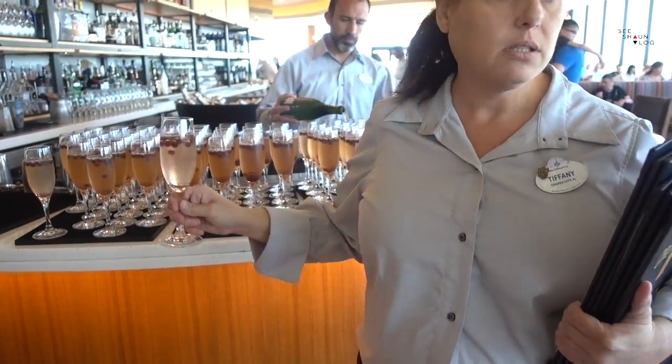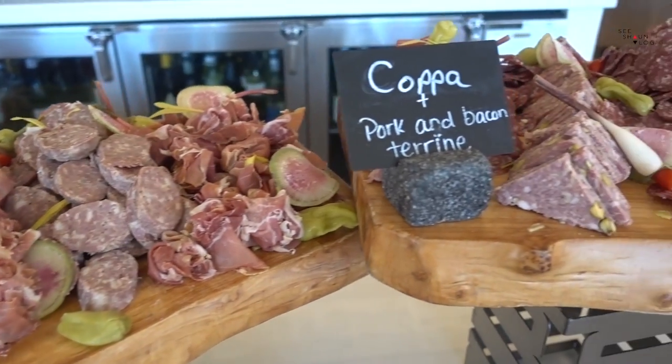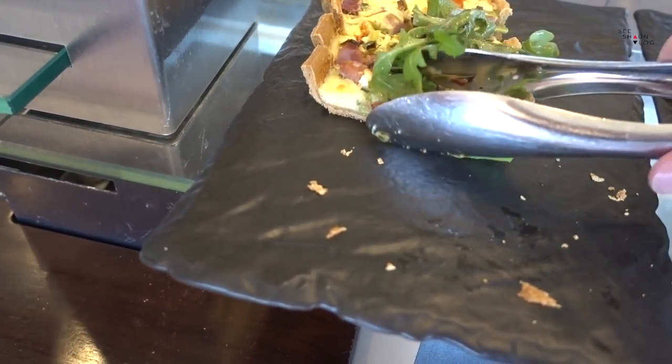Next up is California Grill. We've done dinner a couple of times and also the brunch. Brunch was around $90 per person and two table service credits when we had it — it's only on Sundays, and you can book a time between 10am and 2pm. You get as much prosecco, mimosas, and flavoured prosecco with little bubble balls as you want throughout. There's also an upcharged Bloody Mary option, and a buffet with sushi, cold meats, cheeses, and breads.